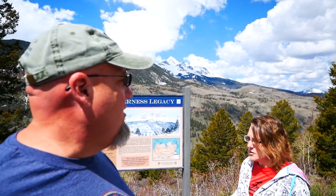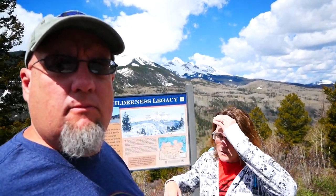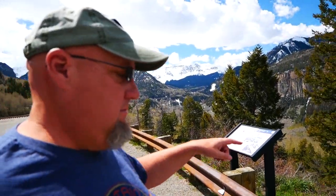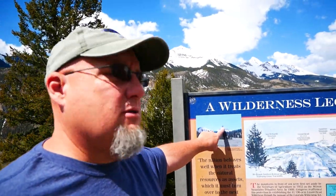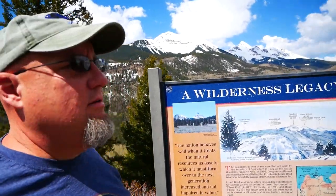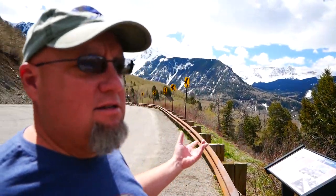They're very impressive, though. Driving through and being surrounded by these ginormous mountains is actually pretty cool. We did find out that there's a... Well, you can see it right here. You see that little... There you go. That's Lizard Head. That's why it's called that. I saw it briefly. You can't see it from here. But that's why it's called Lizard Head Pass and Lizard Head Wilderness and lizard head everything. But yeah, it's huge.